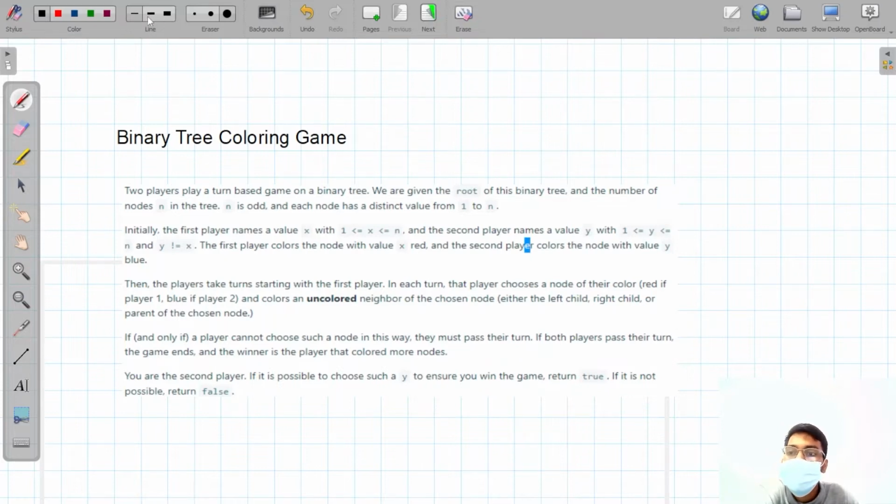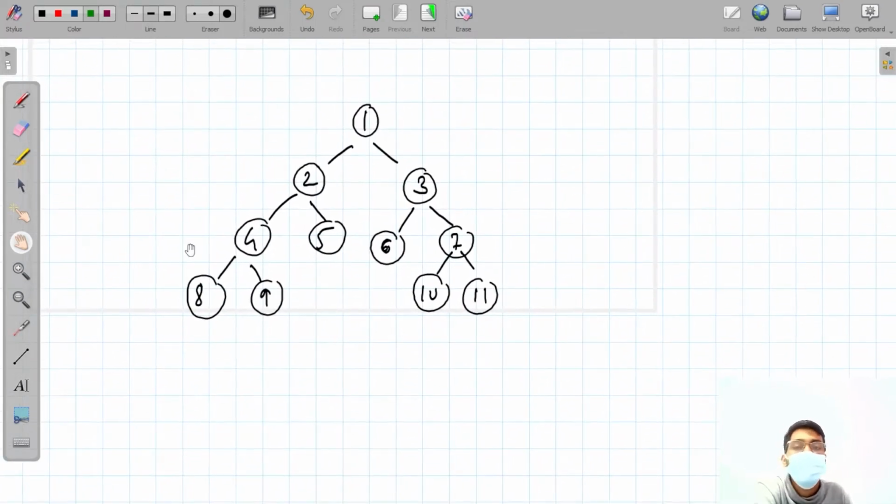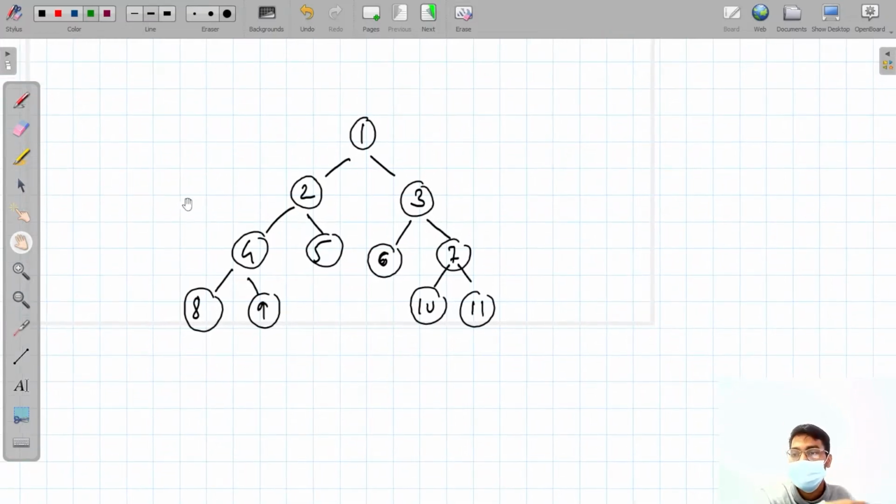So in this video we are going to discuss a question. The question is named binary tree coloring game. So here we are actually playing a game with our opponent. So what is this game? The rules are defined here in this column, but I'll give you a brief introduction to what the game actually is, and how we are going to determine whether a player is winning or losing. So the game is like this.